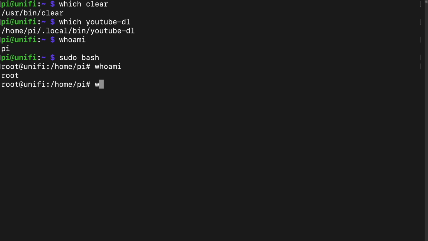But if I were to run that same command, which youtube-dl, it's not in the path, so it doesn't know that this program actually exists. So something to keep in mind when you're creating scripts, or especially cron jobs. I always like to put the full path, especially in a cron job, to find which binary you're using. It's a handy command, and sometimes you think you might be using one binary and it might be another. So it is good to check if you aren't getting the results you want.